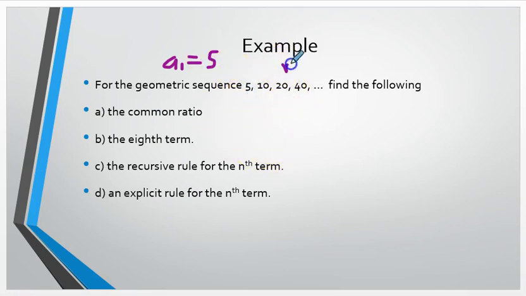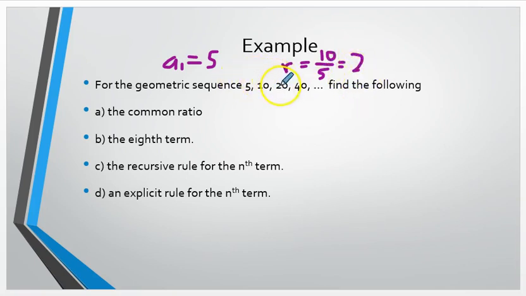To find r, pick any number in the sequence and then divide by the one in front. So the only one I don't want to pick is 5 because I don't know a number in front of 5 to use. But I could pick 10, 20, or 40, whichever one you pick. So if I pick 10 and then divide by the number in front of it, reduce this fraction, and then you can calculate what you're multiplying by.